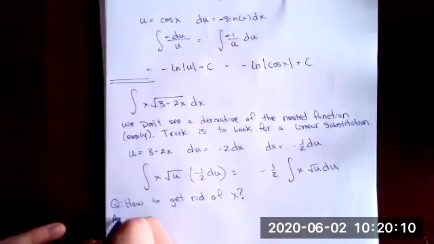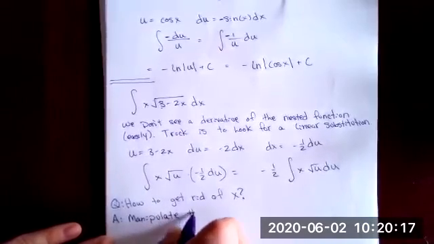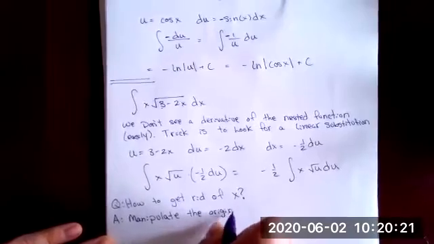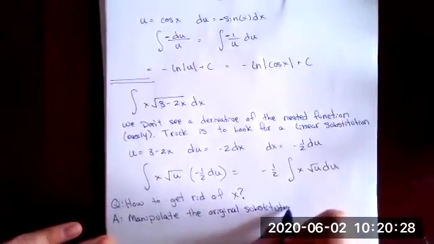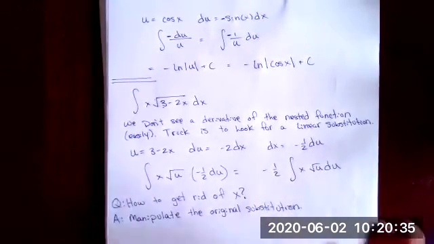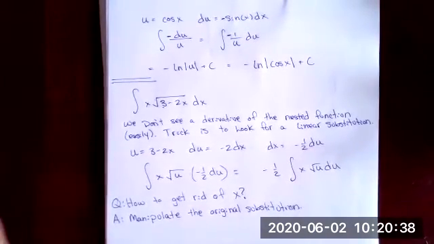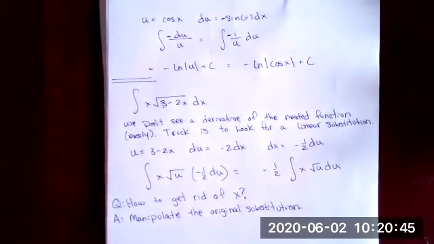And the answer is to manipulate the original substitution. This commonly appears with linear substitutions because linear substitutions are easy to manipulate back and forth between u's and x's. It can be used with other substitutions as well. It just gets a little more complicated. So it may not be a trick you want to try at first. You might want to try some of the other tricks in terms of looking for u subs or possibly different techniques of integration, which we'll learn our second one just shortly.